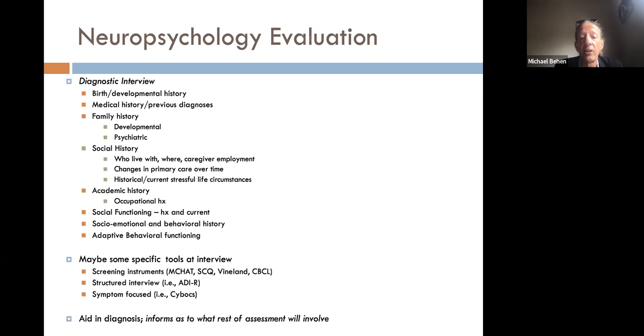And then we're going to look at any concerns with any aspect of behavior or any socio-emotional concerns. And then we want to know what their adaptive behavioral functioning is. When I say that, I mean, how are they communicating effectively with others? Are they getting along in the world with their friends, with others at home, in school, at work, etc.? What do their motor skills look like? So we want a full understanding of each of those areas in order to help us determine what we need to figure out as we go forward.